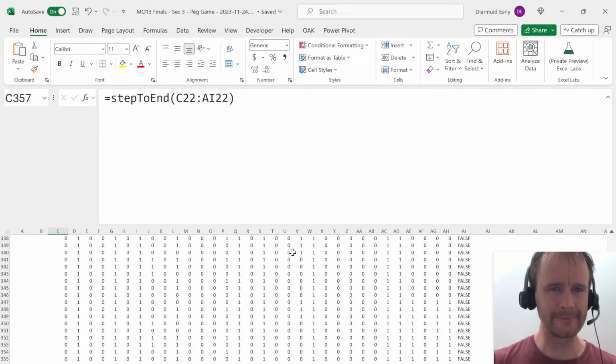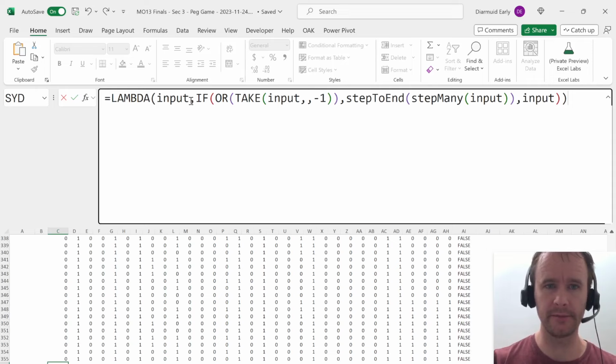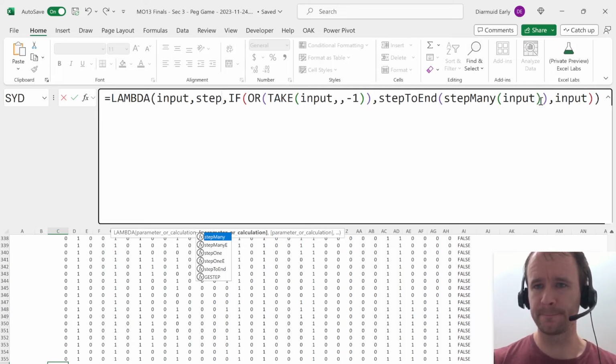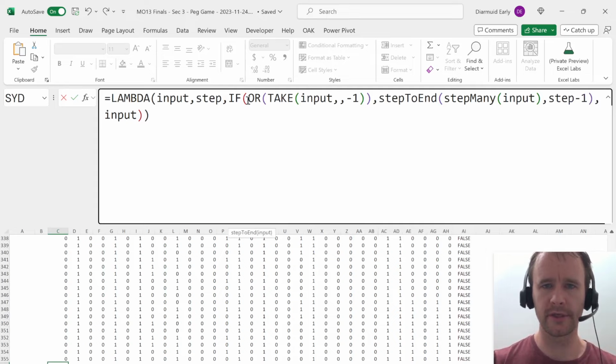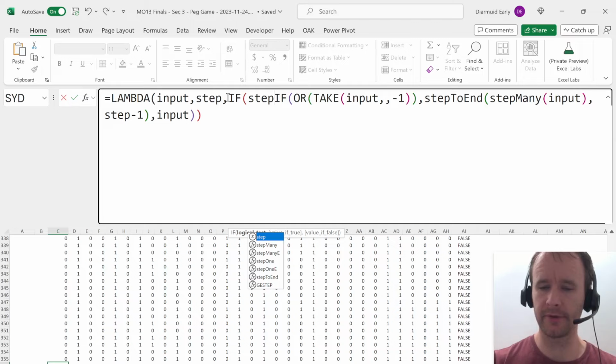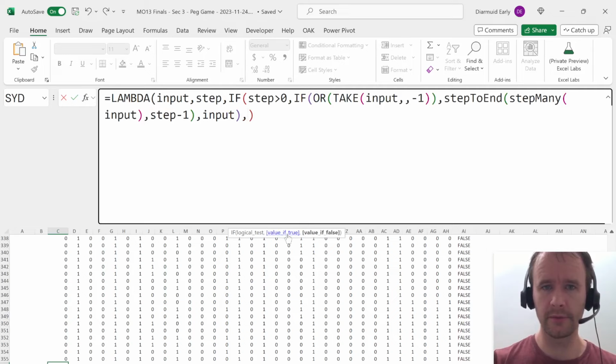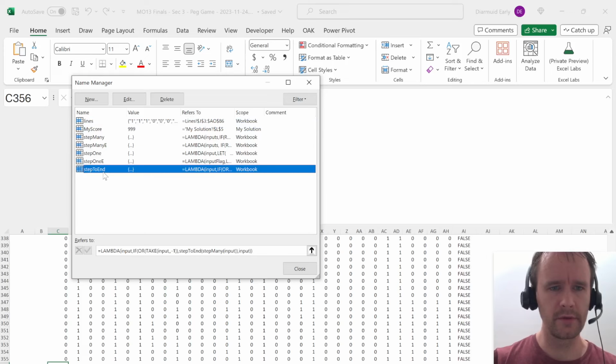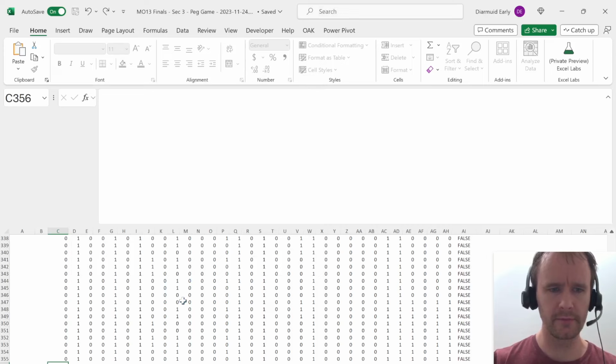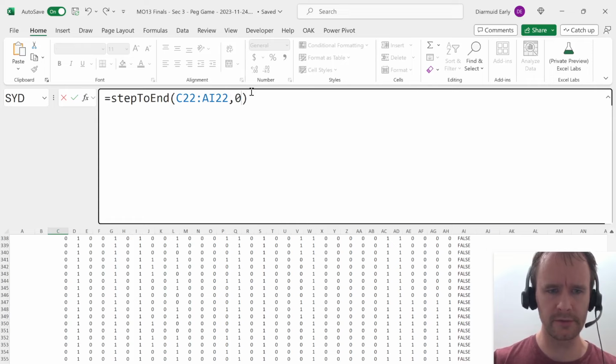Okay, so what I'm going to try to do as an attempt to debug this. Recursive lambdas are bloody hard to debug. I'm going to put in a step counter, and I'm going to reduce the steps. So we'll just say if step is greater than zero, then we'll do all this stuff. Otherwise, we will just give back the input. That way, we can do some potential debugging. So here I can start off by saying step zero steps, and that just echoes the input. That's good. Then I can say try step one step, and that doesn't do that. Ugh, that's unfortunate.